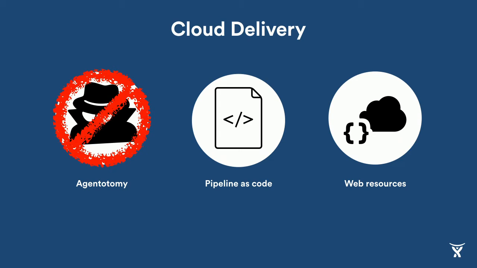So this is where I would introduce the idea of cloud delivery, and say that continuous delivery needs to be thought of in a slightly different context for the cloud. The kinds of things I would apply there are, first, let's do an Agentotomy, which is like cutting out the agents, because those are, I think, remnants of an age where we had only on-premise. Another would be pipeline as code. We want to be able to treat this pipeline as something we can manage in the same way we do the rest of our code, and as web resources.